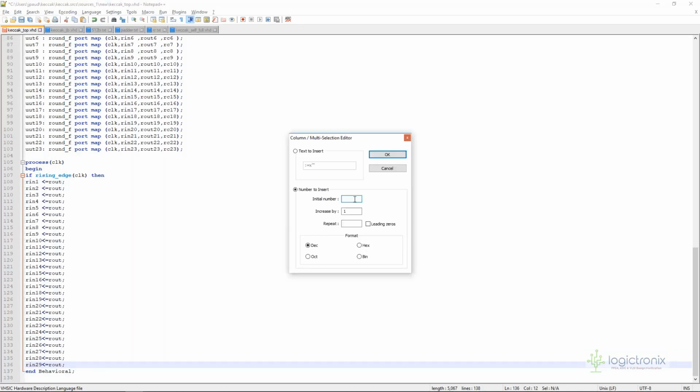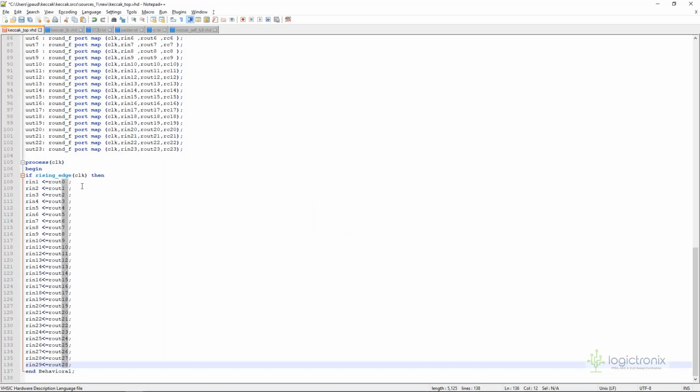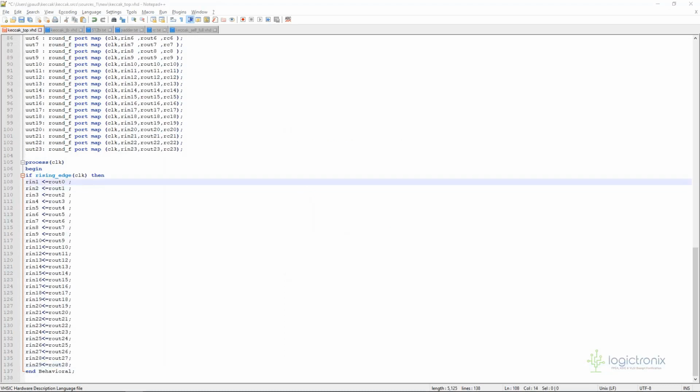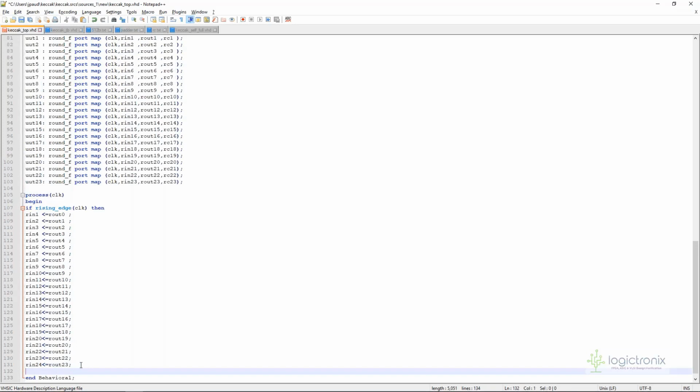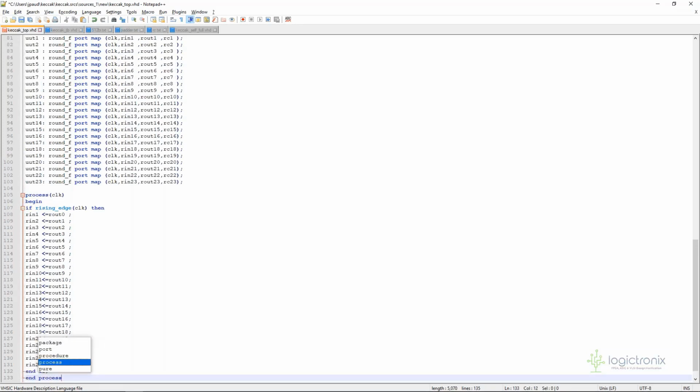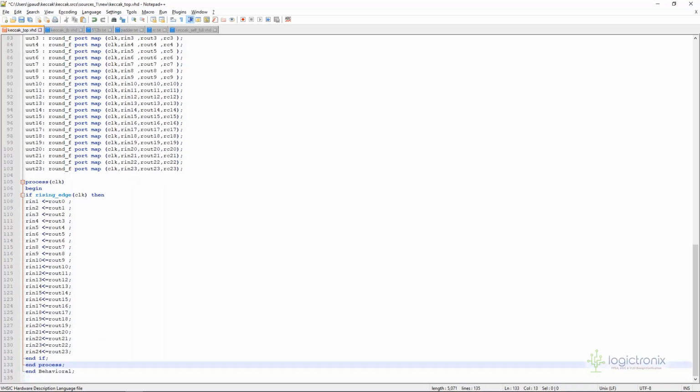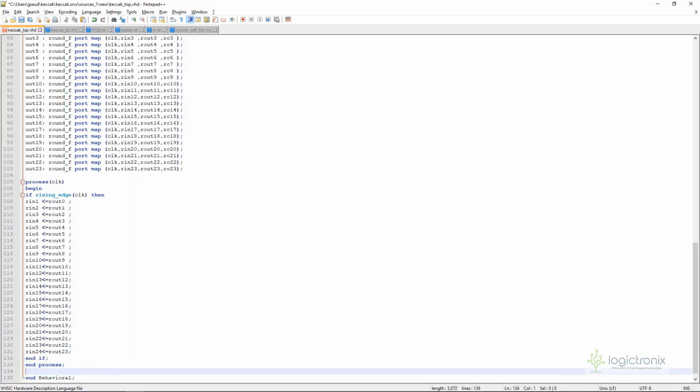So here it is. The output of R out goes to R in at rising edge of clock, and that's what we want. And we don't need all of this. And this end if and end process, and we're good to go. So the Keccak is almost completed, but we need a little bit extra things.